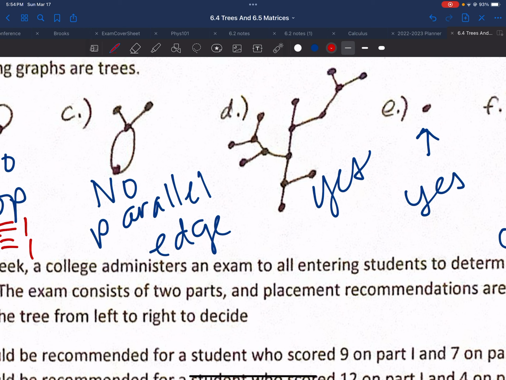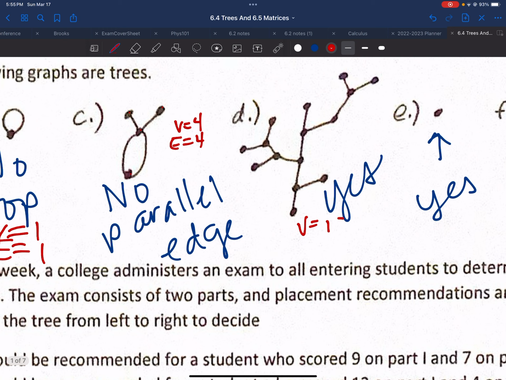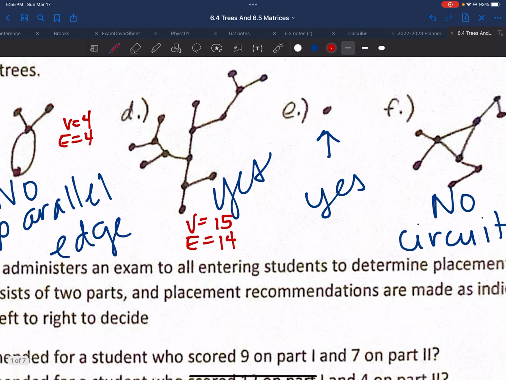This one has 4 vertices, 1, 2, 3, 4, and it has 4 edges. This one has 15 vertices and 14 edges. This one has 1 vertex and 0 edges.